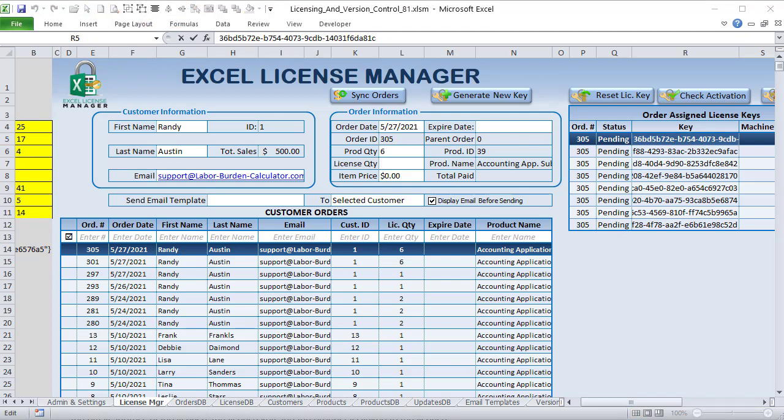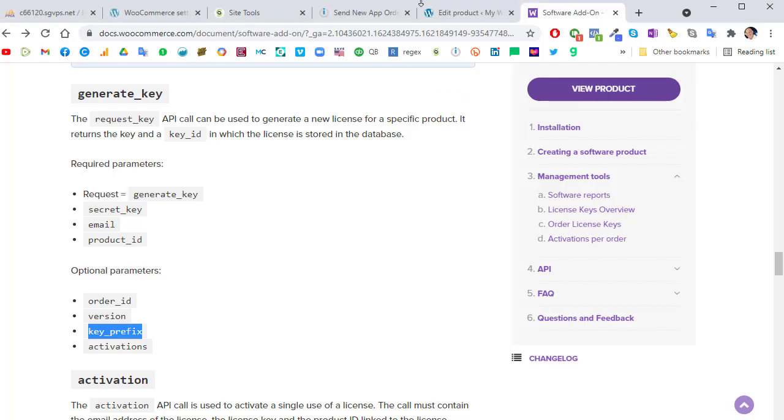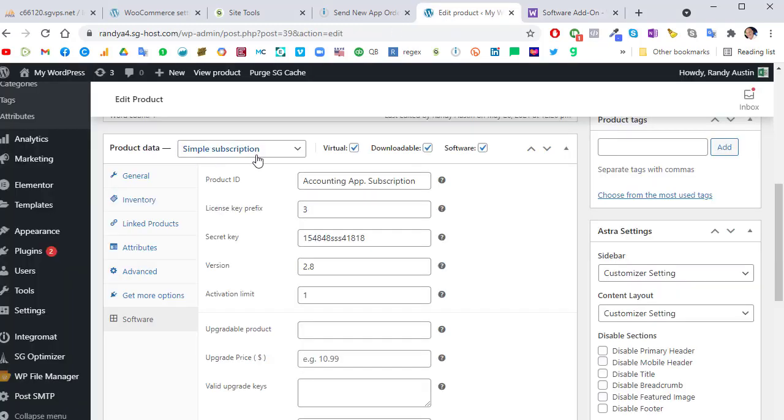Now, I'm just going to go briefly. Let's go inside here. That was a license here. Let's go inside here. Now, what I wanted to do is inside the product, we have that prefix 3 here. But your key prefix should be much more complicated, not something basic. But remember this, when we use our key prefix, when our VBA looks at a specific prefix, it starts out with a prefix, it's going to know what version to activate.